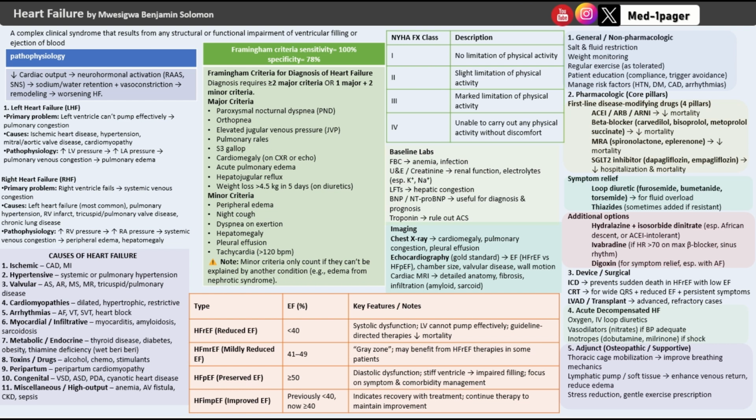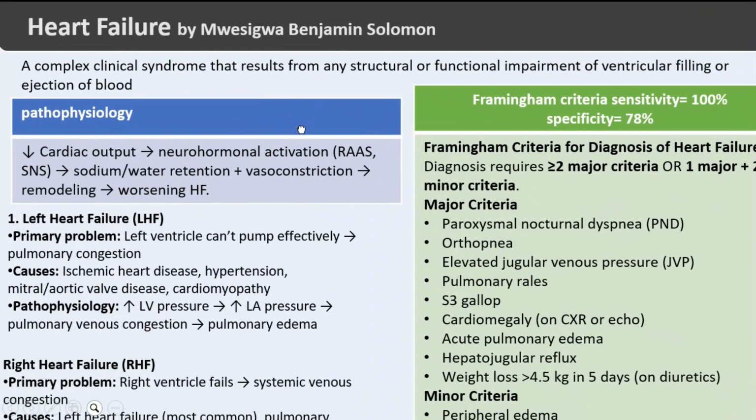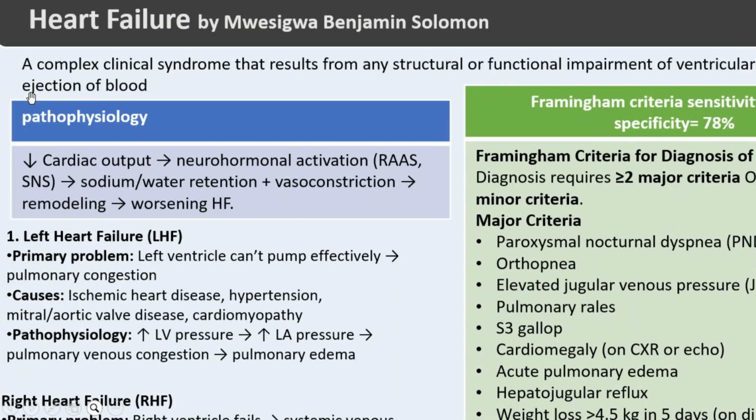So when we talk about heart failure, it is a complex clinical syndrome that results from any structural or functional impairment of ventricular filling and ejection of blood. And this is going to come from a number of causes. And the thing is, we're going to get something that causes insult or something that causes the cardiac output to drop. And this could be maybe myocardial infarction that has occurred and the heart can't effectively pump the blood. Maybe the heart has undergone changes, remodeled itself in a way that makes it not so effective to pump out blood. So what happens is that the cardiac output is going to fall.